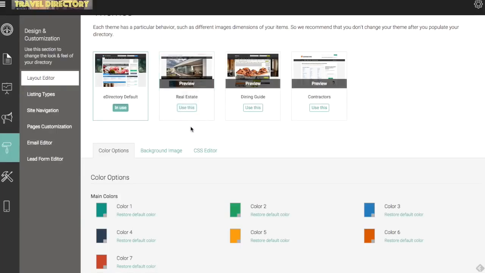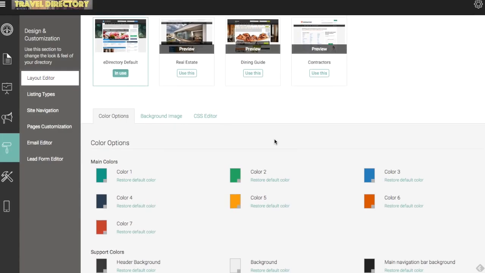But it is only recommended to use one of these themes if you match the style of the theme, if you're creating a real estate directory, a dining guide, or a contractor theme. Otherwise, the eDirectory default theme is probably going to be the best use for pretty much any other directory. Even some of these three tend to work better in the default theme. It's highly customizable, and I'm going to go through how to customize it right now.